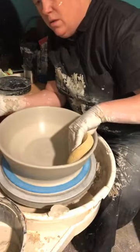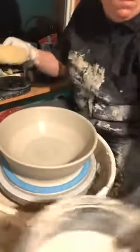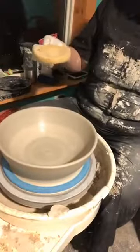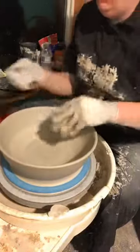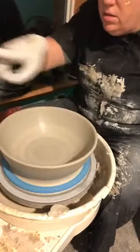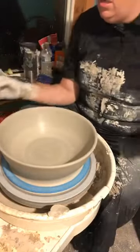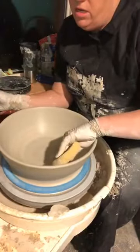So I'm looking at the mirror on the other side of the wall. I'm moving the water pan. I have a mirror directly across from me so that I can get a good view of this angle.